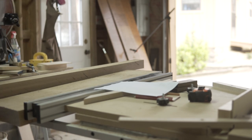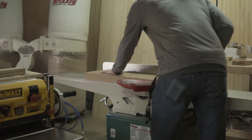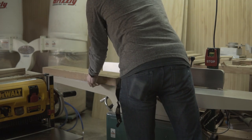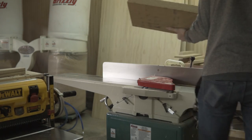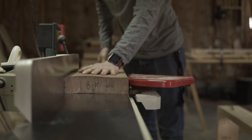I'm going to be flattening one face and one edge, and then cutting it to its rough width, so make it a little bit wider than it's going to be in the end. That way I don't have so much material to have to resaw, especially on the table saw, because my table saw is not very powerful.